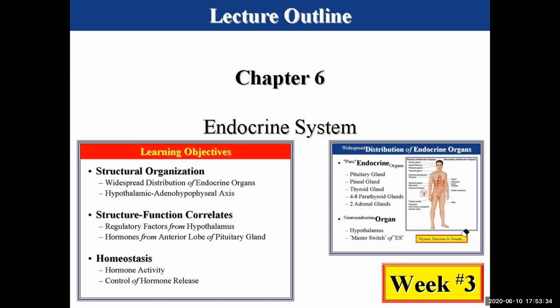Another example shown on the picture is your heart. The heart is part of the cardiovascular system, yet it secretes hormones and dumps them into the bloodstream. Same thing for the stomach and liver. Both the stomach and the liver are part of the digestive system, and they do also secrete hormones. Kidneys, part of the urinary system, which is the only organ system handling our cellular waste. So the kidneys secrete hormones, and one of those is very, very important, helping the body to maintain blood pressure on a long-term basis. And we get to learn about them also when we talk about the urinary system toward the end of the semester. And then the small intestine, obviously, belongs to the digestive system, yet it also produces and secretes hormones into the bloodstream.